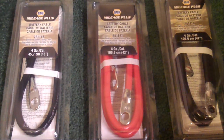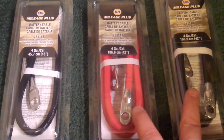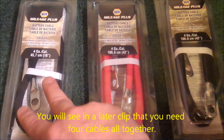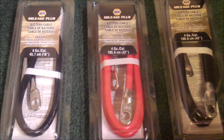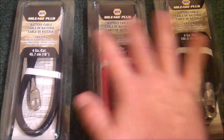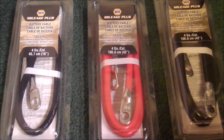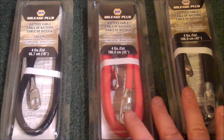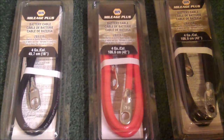Next, you're going to need some battery cables. You need two that run from the positive and negative out to the inverter, and one that will go from a positive on one battery to a negative on the other battery. I picked these up at Napa. These two were $12.86 each and this one was $9.74, but using my AAA discount, I got these for $7.44 each and this one for $5.60.